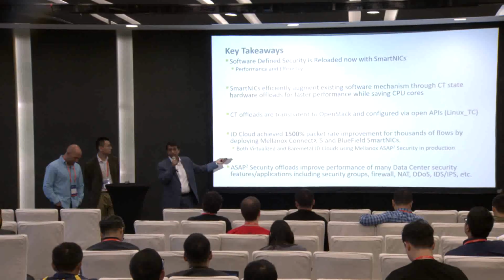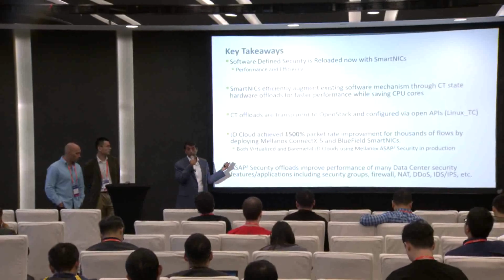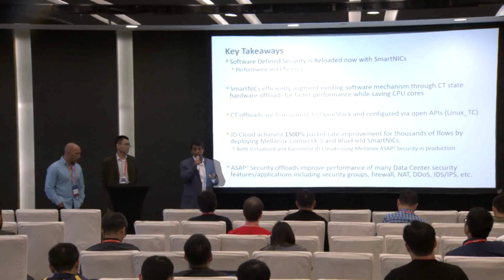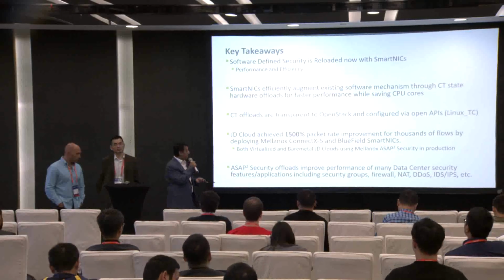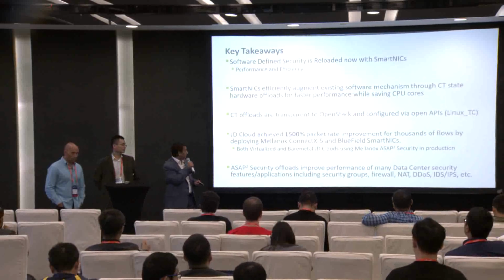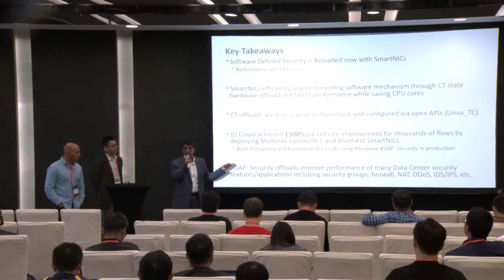Deploying the Mellanox ConnectX-5 for the ASIC version and the BlueField for the SmartNIC SoC version NICs. And they deployed it for both the virtualized JD Cloud as well as the bare metal JD Cloud, which is covering both kinds of scenarios, in terms of either a shared hardware resource or a dedicated hardware resource for your tenant. And then ASAP squared security offloads, the CT connection tracking offloads.